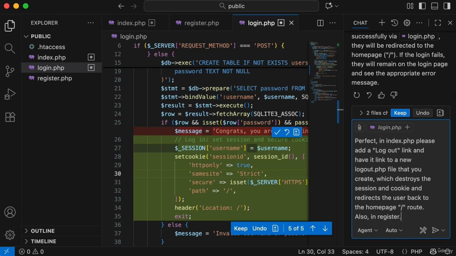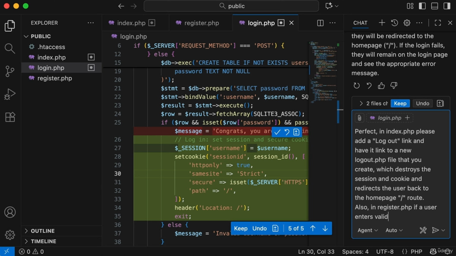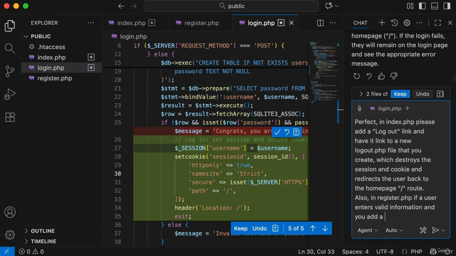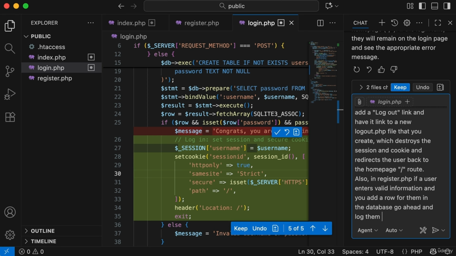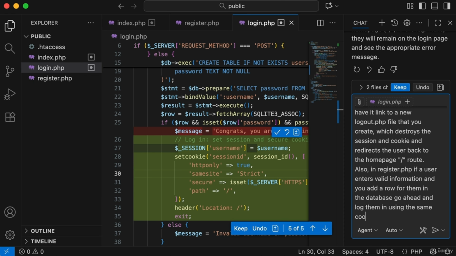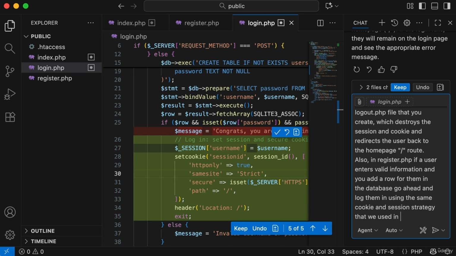Also, in register.php, if a user enters valid information and you add a row for them in the database, go ahead and log them in using the same cookie and session strategy that we used in login.php.